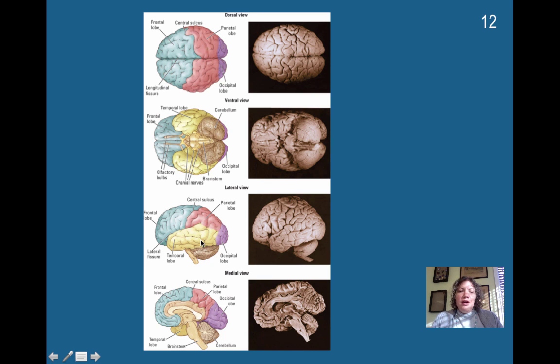All right, so here we're going to be going over some of the various regions of the brain. I talked about the directionality, the front of the brain, the back of the brain, but there are also lobes of the brain. Here you can see a labeled post-mortem brain, and this is not what your brain looks like while it's in your head. This is after it's been in formaldehyde and solidified. While it's inside you, it's a lot more squidgy.